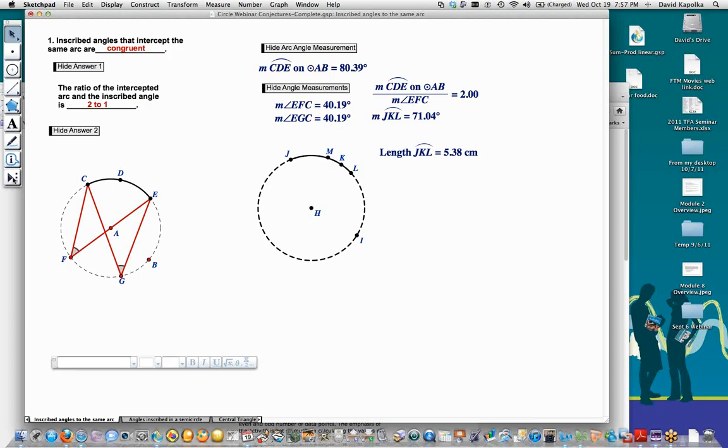There's a question, when is version 6 coming? We don't currently have any plans to build a version 6. However, we do have Sketchpad Explorer for the iPad, which is actually free to download through October 31st, and it has some pretty cool tools that you can't use on the regular version of Sketchpad, including multi-touch capabilities, so you can have multiple students dragging at the same time. It's pretty fantastic.